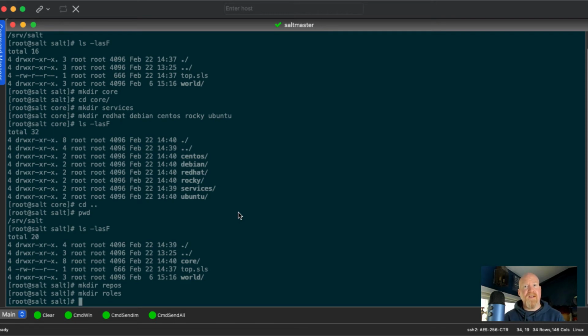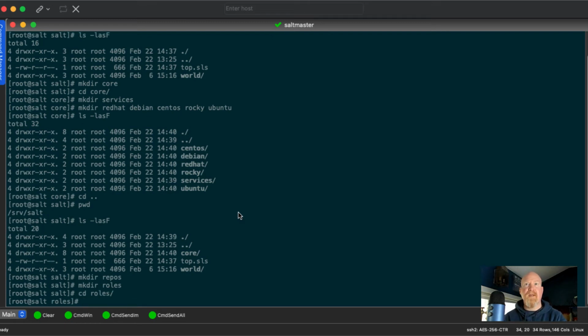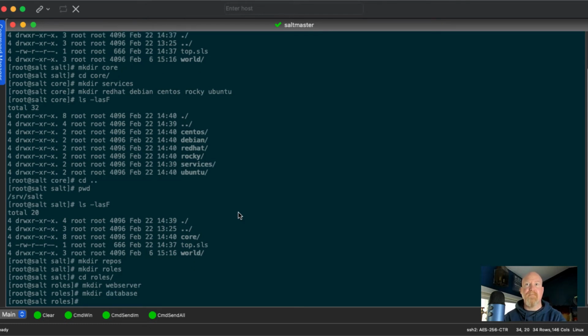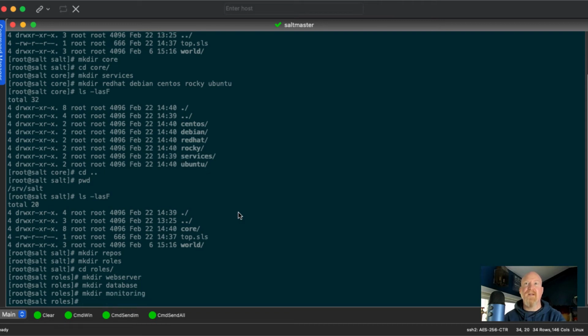Under core, it's more general how I want servers configured, whether it's security settings, stuff like SSH, general settings, as opposed to application specific roles. So that's what I use for roles. Under roles, we had web server and database, and I think we also had monitoring. So we'll have those three roles.